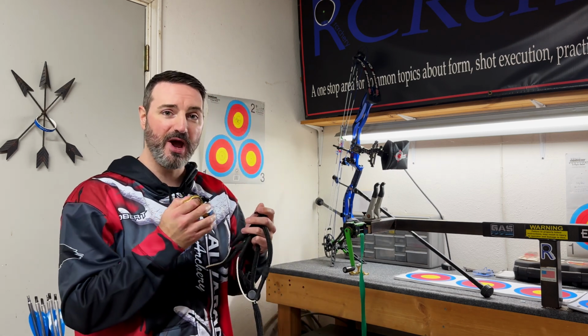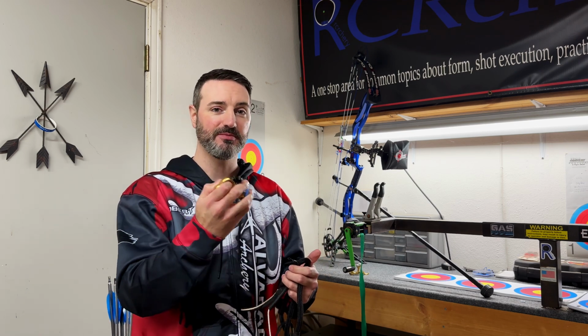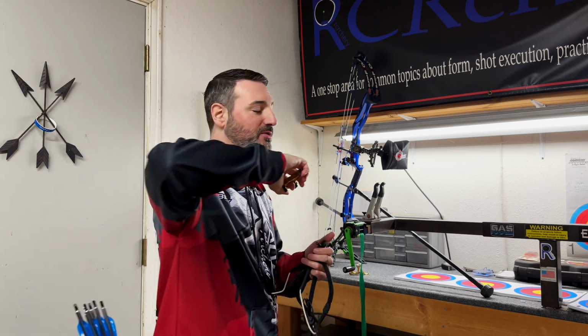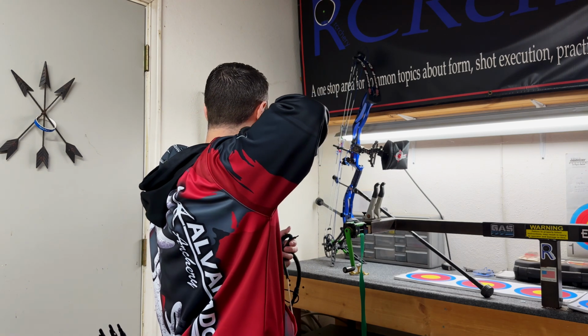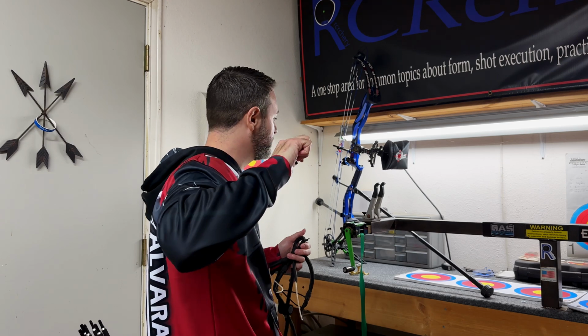So the way that they've come about being called back tension releases is because a lot of people use these as a means to using their back to pull their arm rearward. And when you do that from this direction, you'll notice that a lot of the times you pull your elbow around behind you, and that is rotating the release and causing it to fire. It's really simplistic. You don't have to pull through the shot. You don't have to rotate your elbow. You don't have to shoot a release that way. But that is a way that a lot of people get started and what they're looking at.